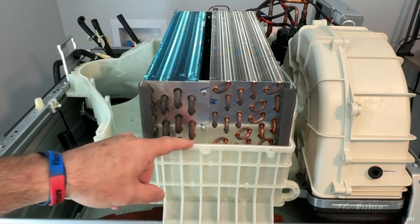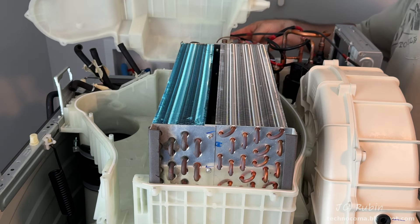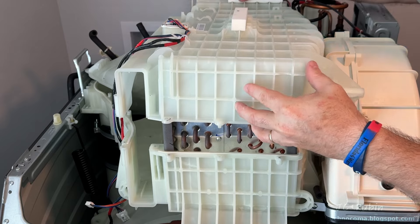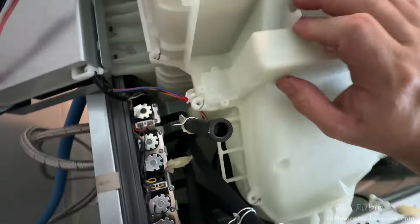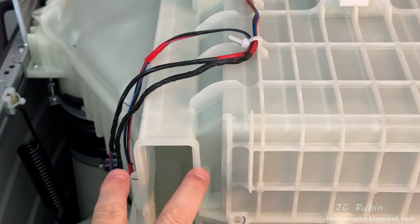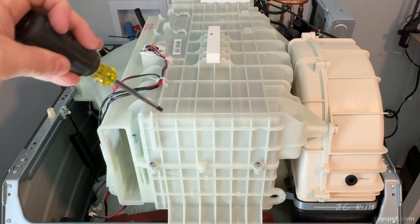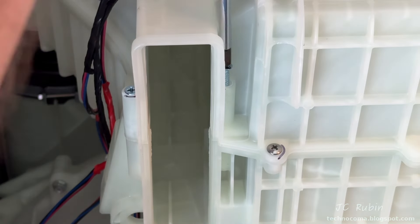We begin reassembly with the installation of the cover, remembering to remove that towel first and ensuring the rubber seal is clean and undamaged all the way around. Starting in the back to make sure that long edge goes under those cables without damaging anything, the cover slides into position. Matching up the two holes where the pipes go through in the back, the cover is lowered, the blower is pulled out of the way, and it's secured. Screws 26 through 40 are installed going around the perimeter, turning them three quarters of the way until all are in, then snugging down. The two long special screws by the filter are installed last.